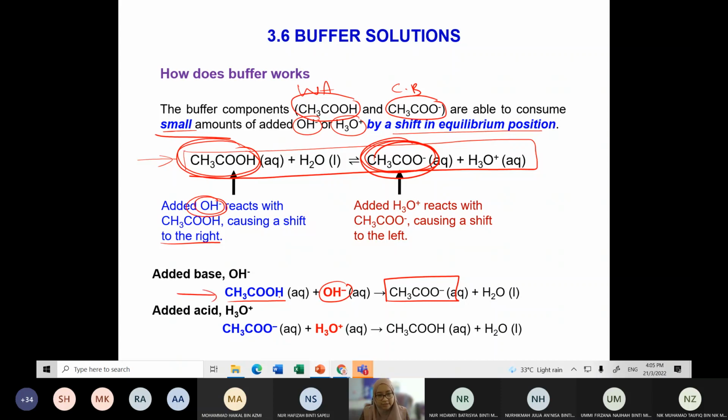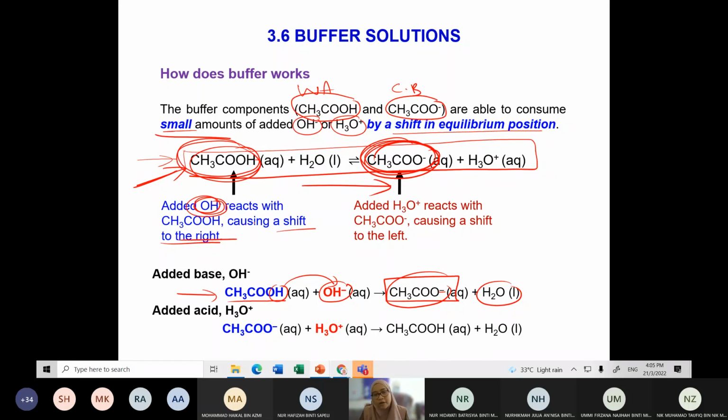So this is the equation, guys. Kalau you are asked to write the equation, so this is how you should be writing the equation. Macam ni. Dia akan ambil this H bagi ke OH minus jadi H2O. But how about in terms of equilibrium shifting? Dia akan shift with subject to this equation, dia akan shift to the right because this reacts with this one to produce this one. So dia ke kanan. Shift to the right.